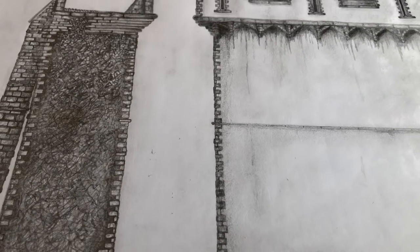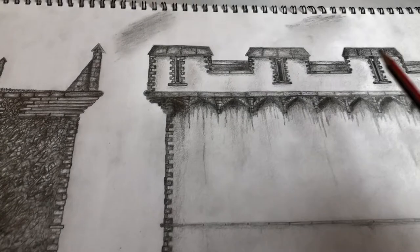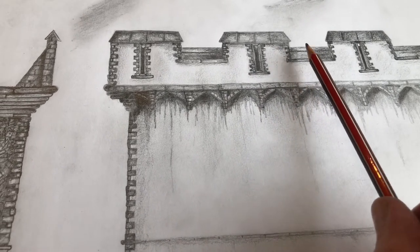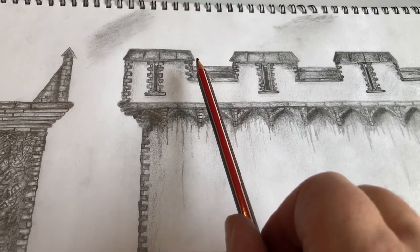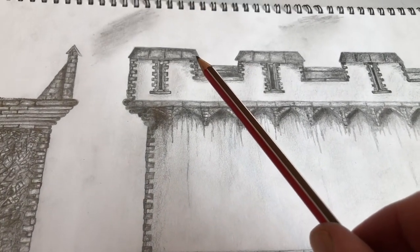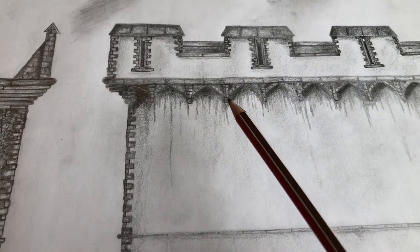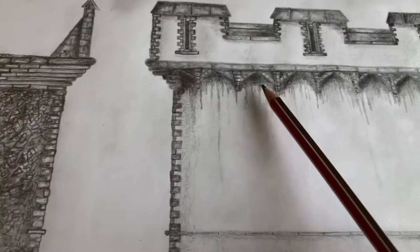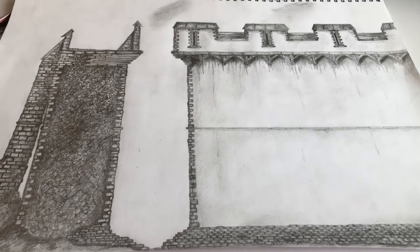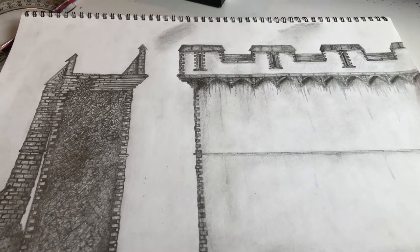So my plan is to redraw this and correct all the errors. For example, the gaps between the battlements — so all this is battlements: these are Merlons, these are Crenels, the gaps in between — I would, in retrospect, make those half the size. Because if your defenders are walking along the rampart and you've got archers outside shooting at them, they have to run like hell across these gaps where they're vulnerable to being shot. So you want those much, much smaller. And I think you want much more support for this overhang — I've made that quite wide, but I've talked about that in the other video. So stay tuned for the next drawing. The next one will be a continuation of this design with all its flaws, and then we'll do one that shows what I've learned and puts everything right.